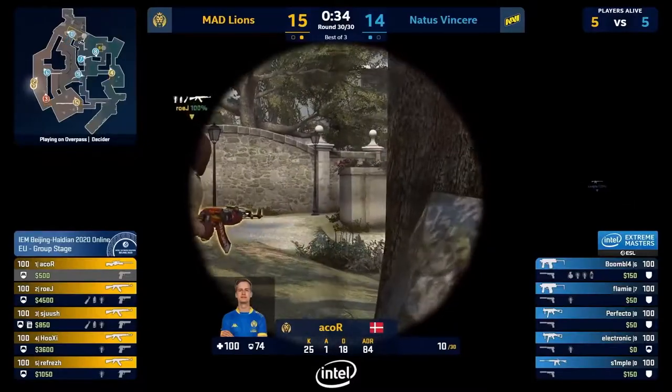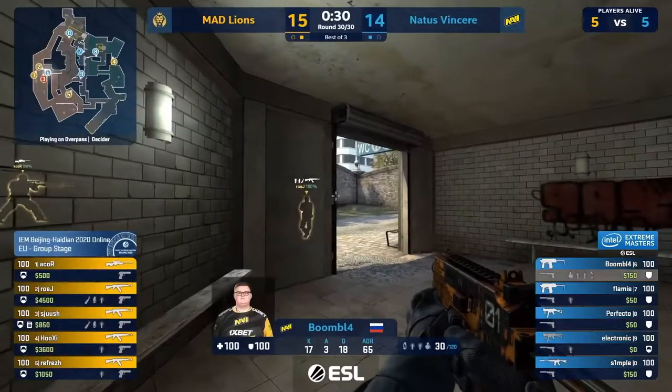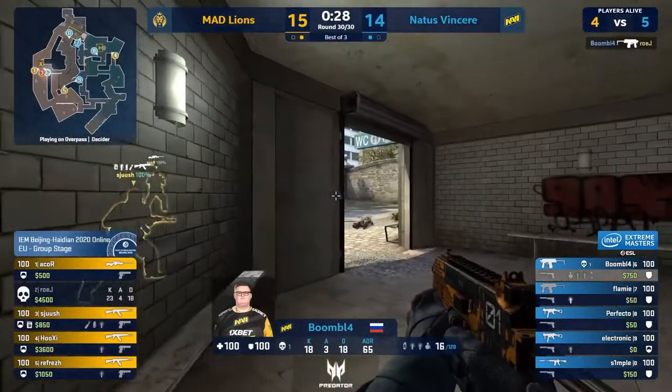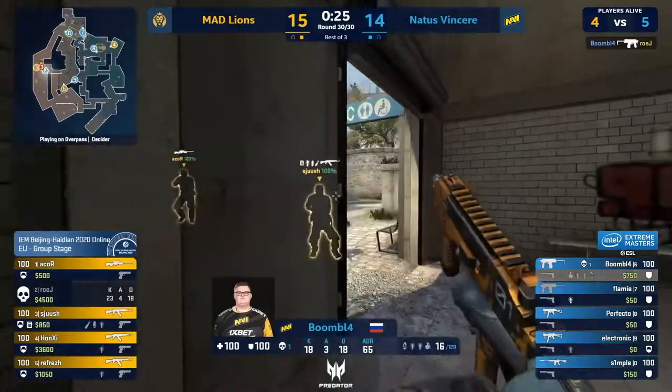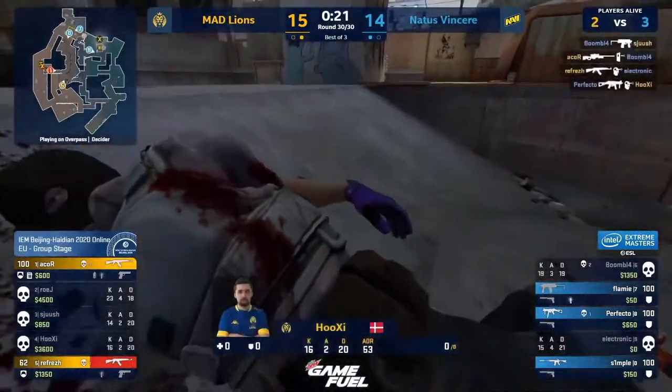Decision-making takes a little longer. Simple just rotated back towards the site, so he's not close to help either of his A defenders. Need this cleanly. Oh, and Boomich has got it. Starting to hear the tingles of overtime. Shush has gone down as well. Finally a trade. Okay, Refresh needed that.